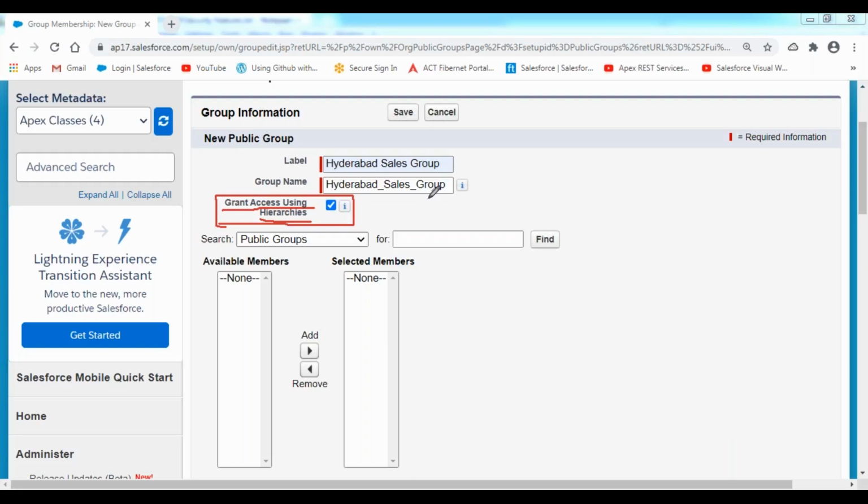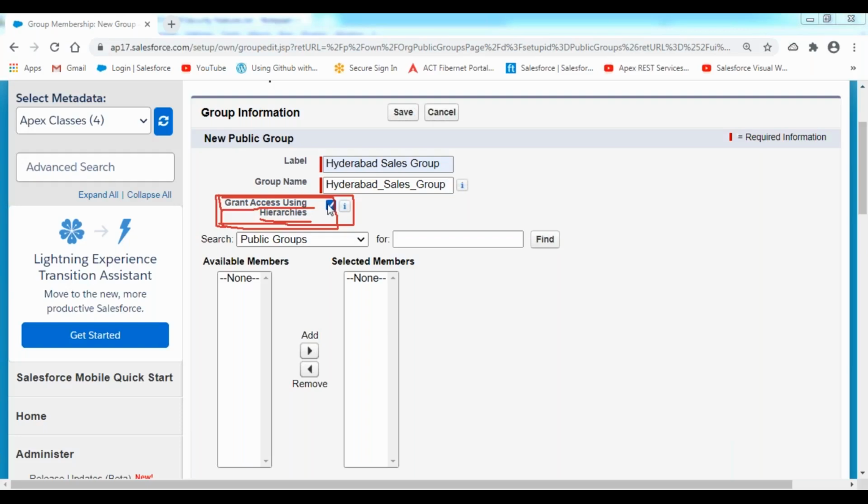Those people might have managers, so what about their managers? Do you want to share the record with the group members only, or with the group members and their managers also? You can decide, and for that we have the option called Grant Access Using Hierarchies. Now I don't want to share the record with the managers. I want to share the record only with the group members. That's it.